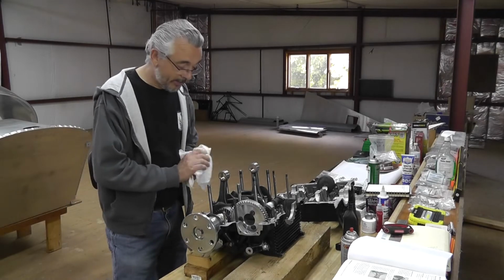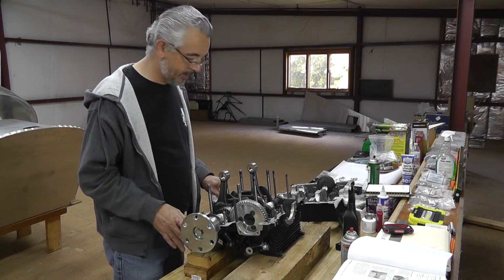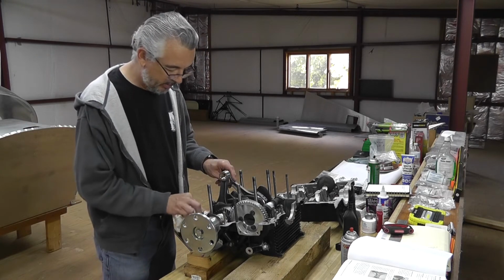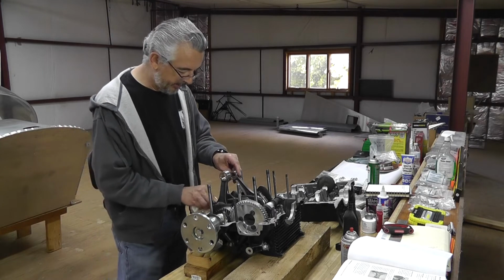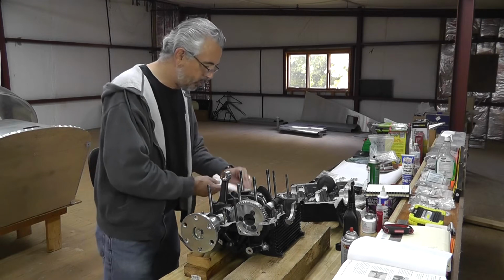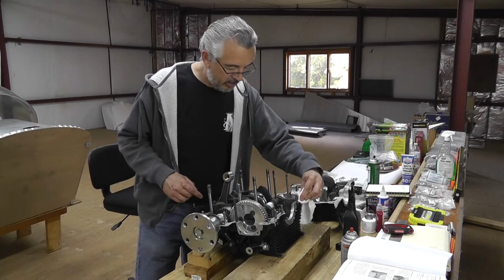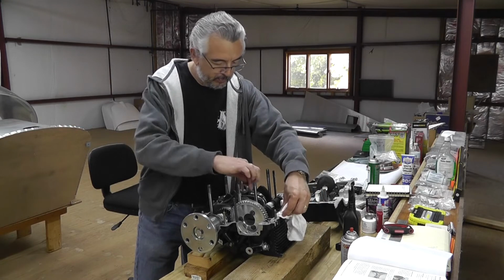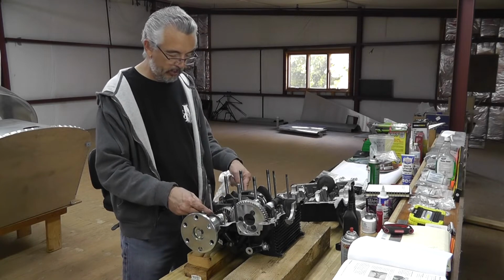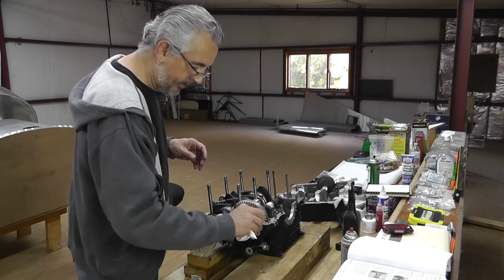All right, I think the next step is to focus, but just going to double check the casing. Make sure I got nice clean surfaces for the gasket sealer to work well on. The six O-rings have already been dropped along the main stud shafts.